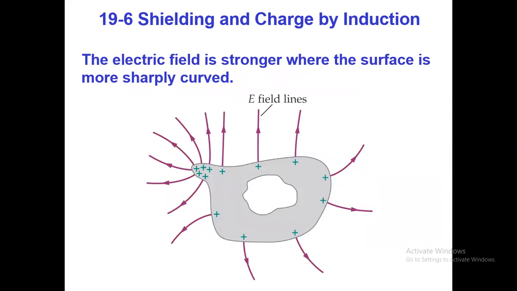The electric field is stronger where the surface is more sharply curved. You can say the whole shape is sharply curved, on all its sides. So the electric field lines disperse outward from that particular surface into different regions. We can say that the lines of force are emitted from that object and disperse in terms of electric field in this region.